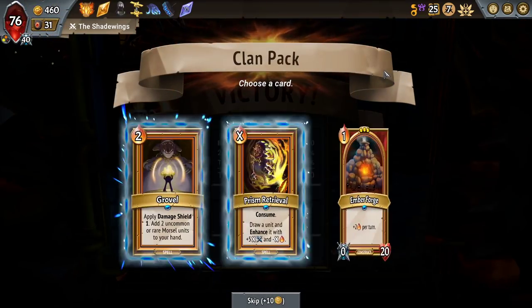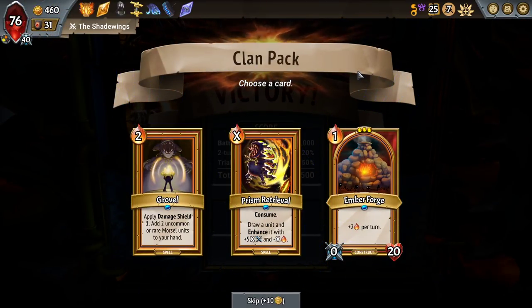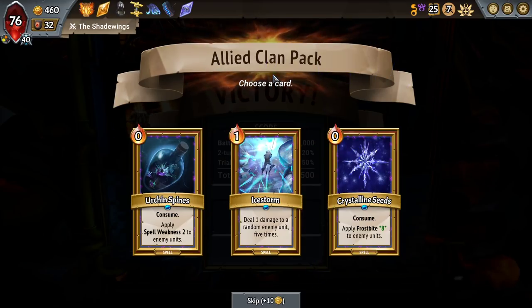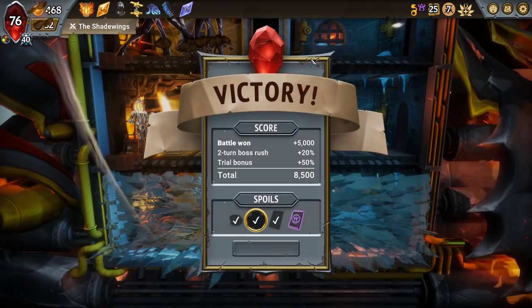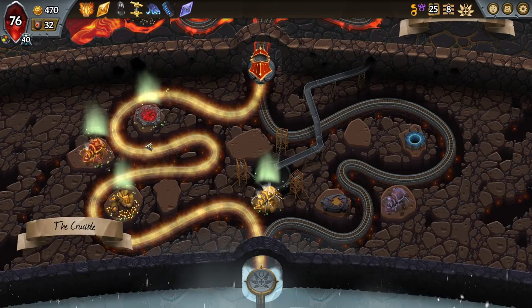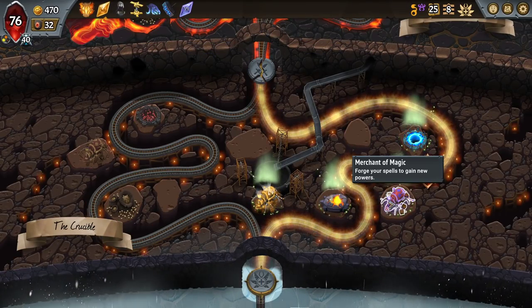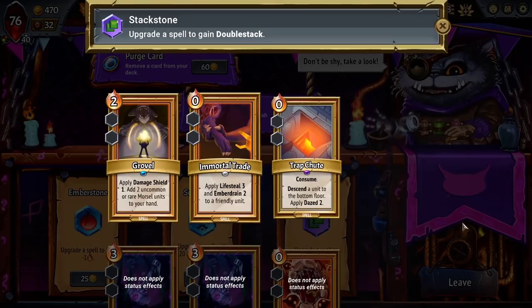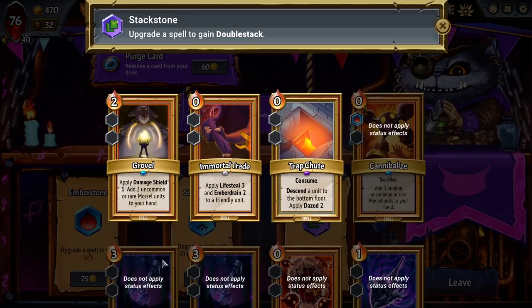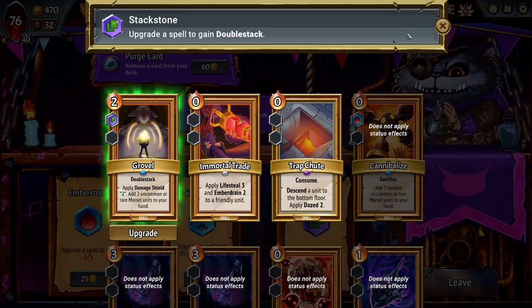Alright. Cash in my extra 400. Grovel does seem appropriate now, doesn't it? Yeah, none of those do. Okay. I mean, I don't even have the ability to use more minion upgrades at this point, so I'm gonna go for the Merchant Magic. Double stack. It's an extra damage shield. It is nice.